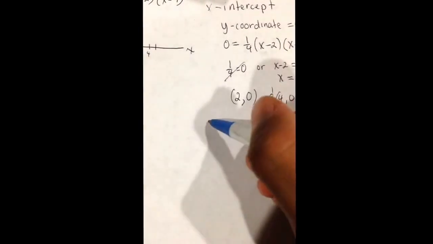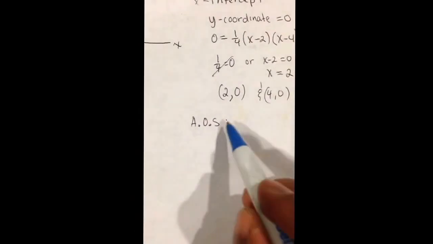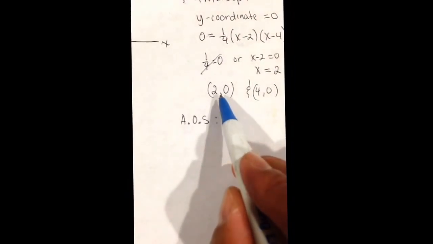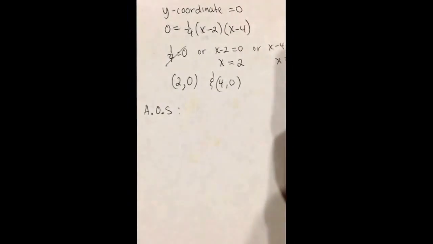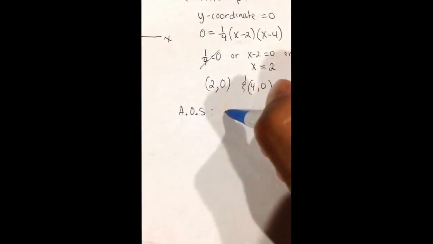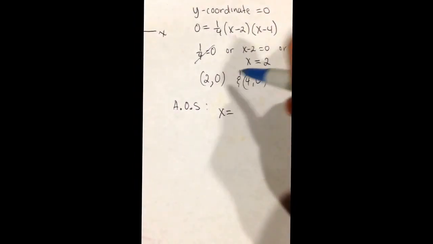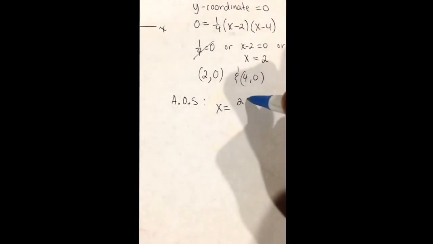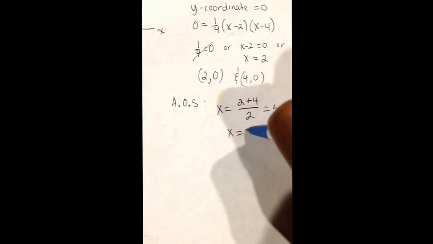Alright, the next thing it wants us to find is the axis of symmetry, your AOS. Remember, the axis of symmetry is really just the middle of these two roots, or your x-intercepts. So the midpoint of 2 and 4. You can guess that is 3 already, x equals 3. Or if you really want to find it, doing the math, you find the midpoint of 2 and 4. To do that, you take the average. So you add the 2 and 4 and divide by 2, and you get 3. So your axis of symmetry is x equals 3.